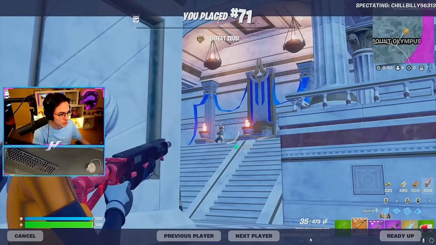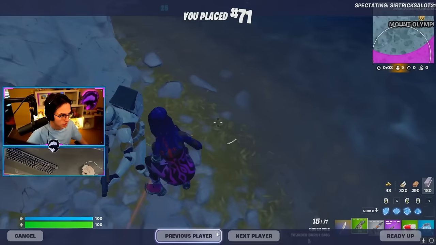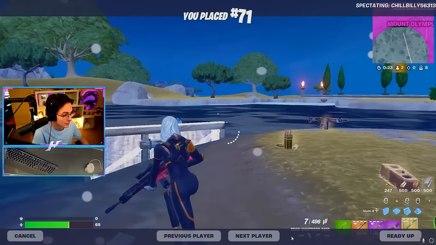Zeus, you can't defeat me. Oh wait, he's actually decent. This guy's low-key the best Bronze League player we've seen so far. Wait. Oh! Chillabilly just took out the other real player, bro. I didn't even get to see it. Oh, I think that's an NPC. Yeah, that's a free win.